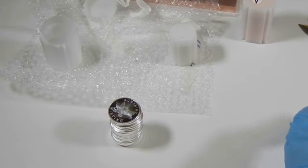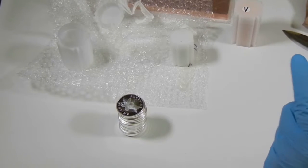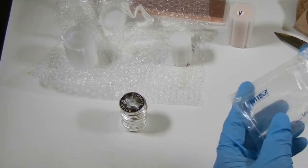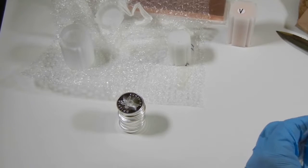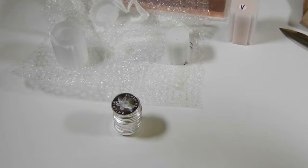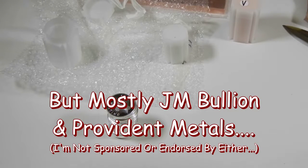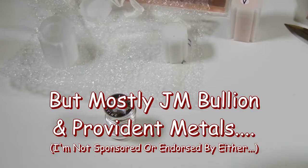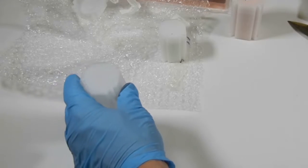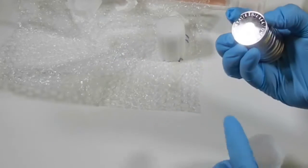that way I'm more confident that I'm selling legitimate silver and not some kind of knockoff. I only buy it from reputable bullion dealers like JM Bullion, for example. I also buy from Provident Metals and also from Silvertown. I've also Atmex. I think that's it. Oh, SD Bullion. So those others. But usually JM Bullion's usually the cheaper price for these anyway.